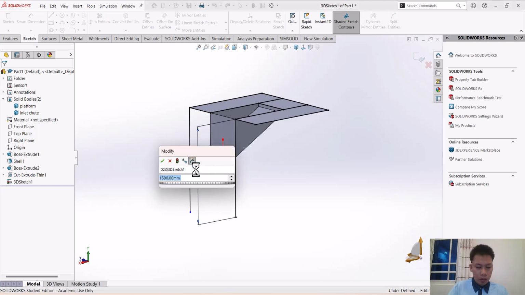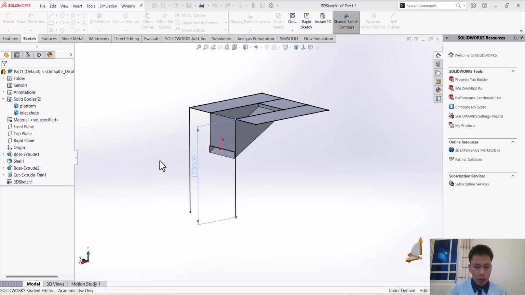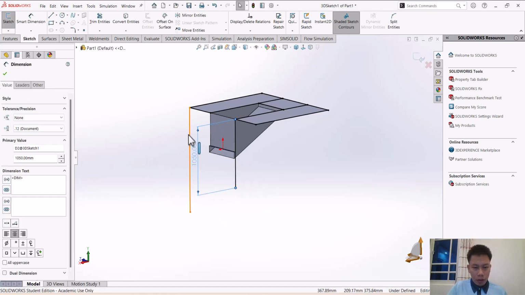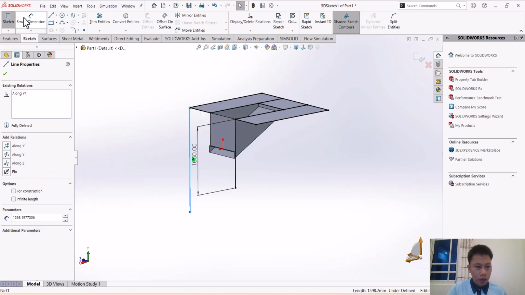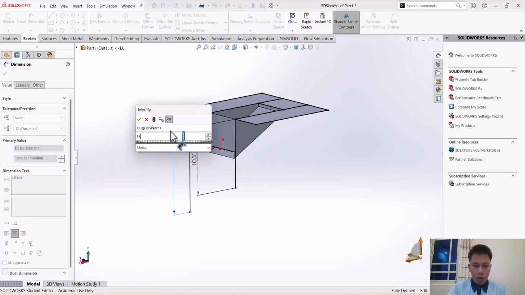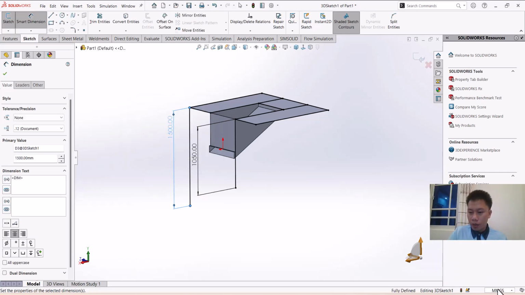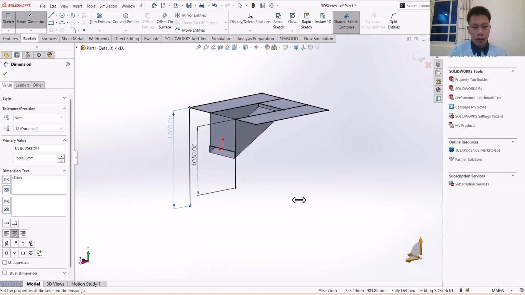Actually, this is just only 1050, and this is 1500. Even if I don't click the units, by default this is in millimeter. You can see on the status bar, this is in millimeter. So even if I don't put the unit, by default it is recognizing it as millimeters.